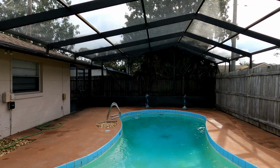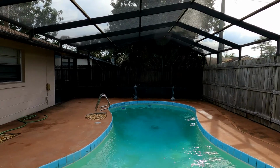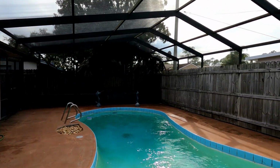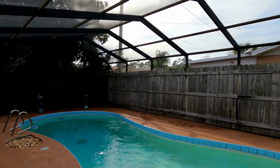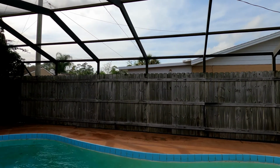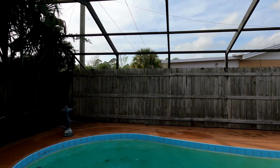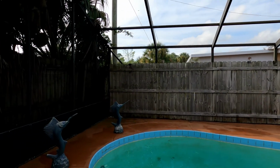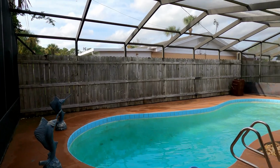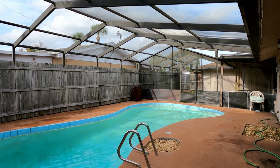Hi, so we're out at the pool area now. This is a nice, fully screened in, kidney-shaped pool. The tenants moved out, so we need the cleaning people here, but another day or two we should have a beautiful blue pool again. New tenants were excited. The kids liked the idea they were going to have a pool, so that made up for missing the snow. But nice area, nice patio area.